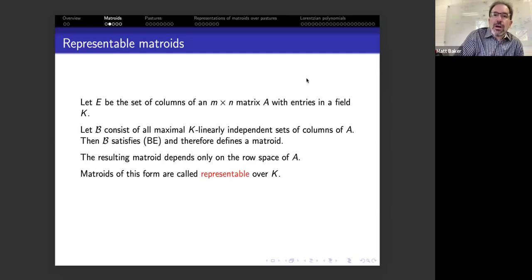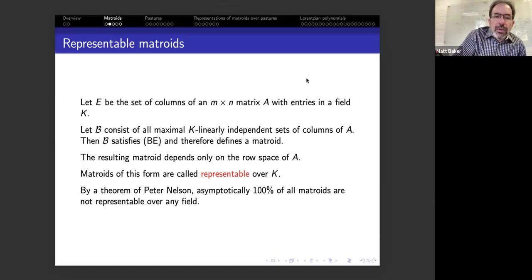And one of the goals of the talk will be to generalize the notion of matroid representations to things other than fields. And you might make some guesses as to how that might work from what I've said so far, but if you've never seen this before, what you're guessing is probably not what we do.